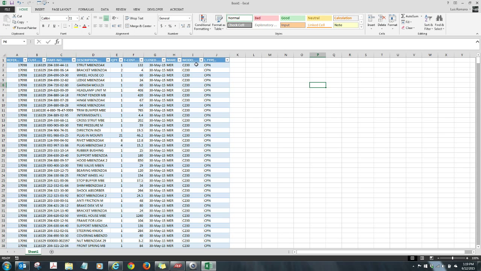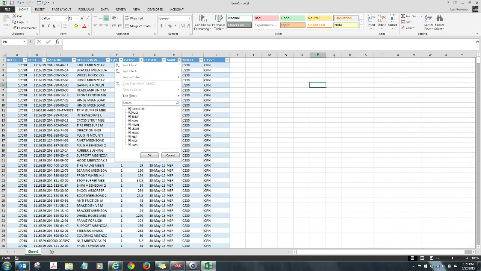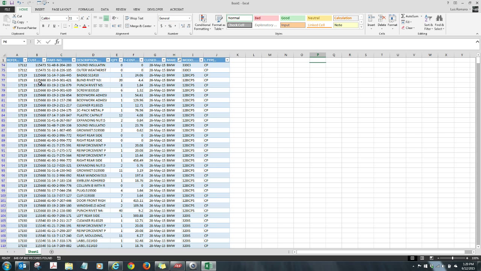These are called little filter buttons, so we want to take all the makes that are not BMW. So right now everything's selected. I check the unselected and it deselects everything, and I hit the BMW, and you hit OK. So vice versa, if you just wanted to know your aftermarket brands, you would obviously hit all of them and deselect BMW if that's the report that you wanted. But the report we want is just BMW.